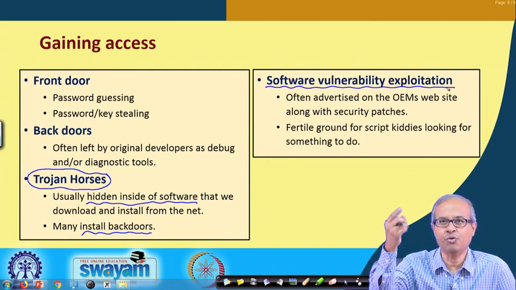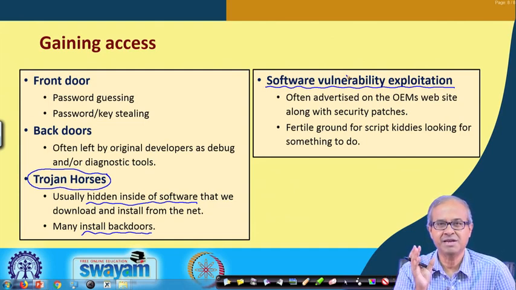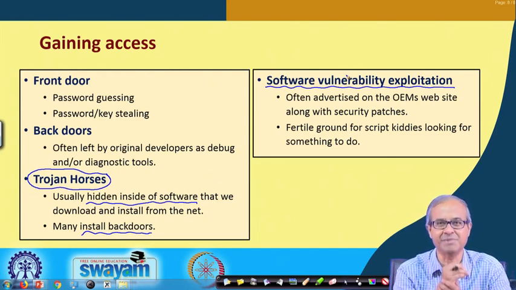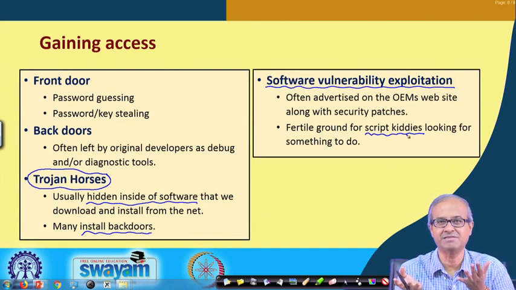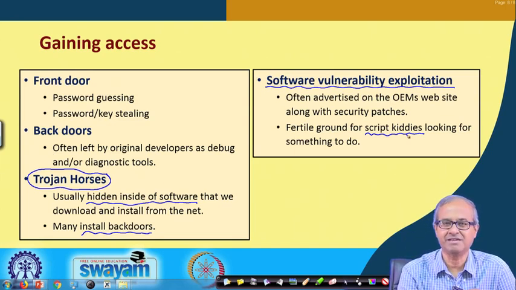But as a hacker, if you go there and see that these are the vulnerabilities in that software, you try to find out where all that software is installed and you try to break into those using those vulnerable points. These kinds of software vulnerabilities are typically used as a playground for first-time hackers. Sometimes they are called script kiddies. The hackers who are just learning how to hack, and that is the best place, because already in some website it is mentioned that these are the vulnerabilities. They just try to hack and see whether they are able to do it or not.